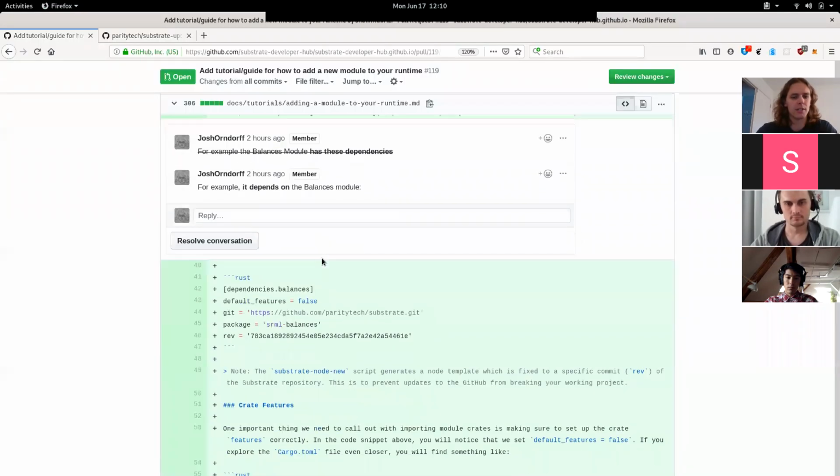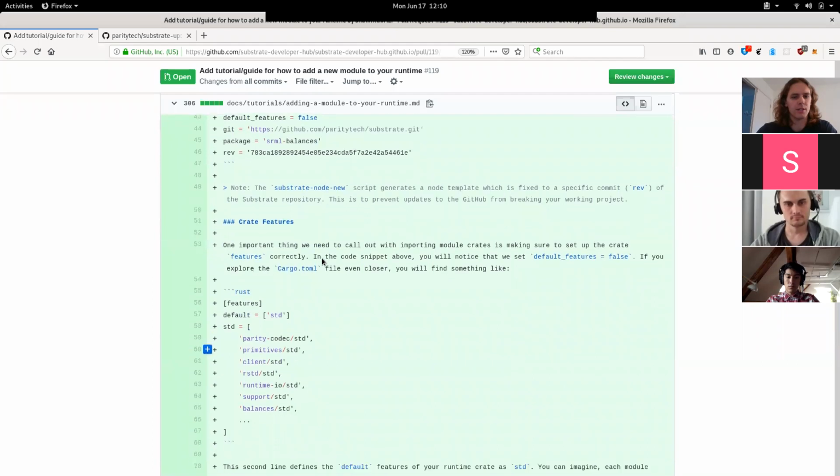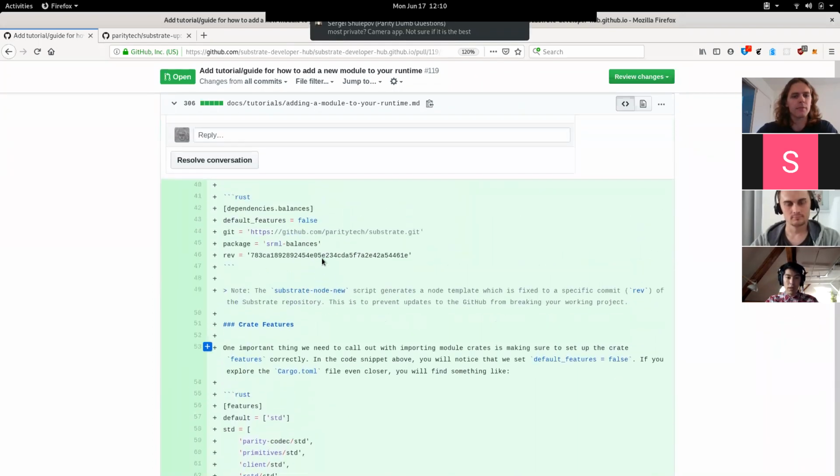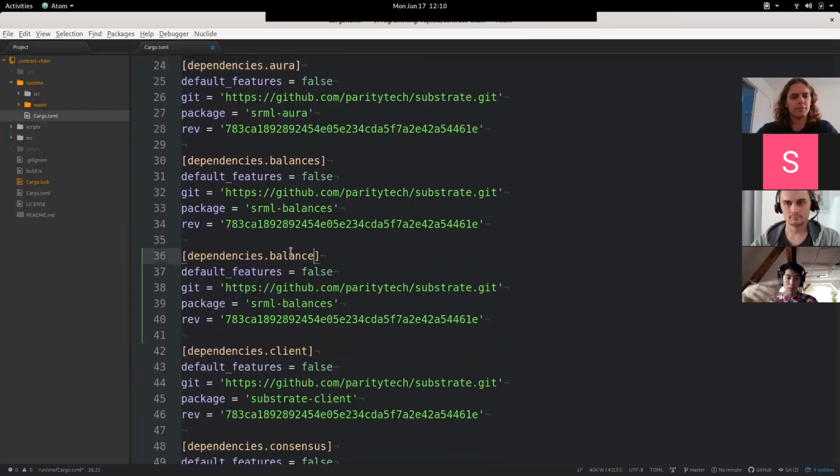And I think Shawn gave us the stuff to type over it at some point. I think we can just copy it. We don't have to copy anything here necessarily. If we go back to the thing, we can probably just do it. So get to contract, and then it'll be SRML contract. Yeah, this is the same. So they all live in the same substrate Git repository. Yep. And we'll stick with the same commit that we're using for all the other ones. Wait, is it singular or plural? It's just singular. Okay, cool.